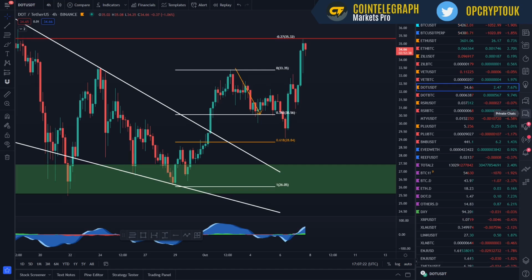We did one around 5-6 days ago now, and those areas which we did talk about have been hit, and orders should have been filled if you went ahead with those. We'll take a look at both USDT and the BTC pairings and have a look at some new levels where we could potentially look at investing or where we could look to target going forward.